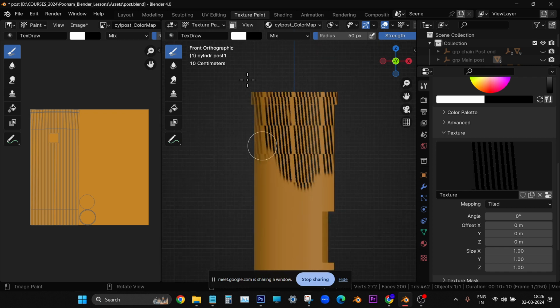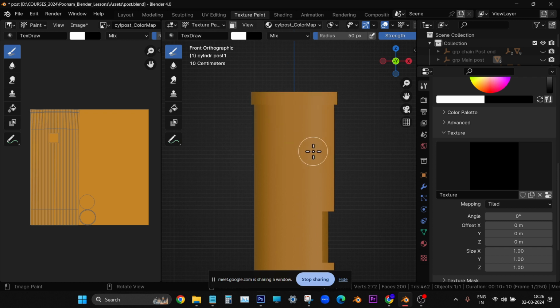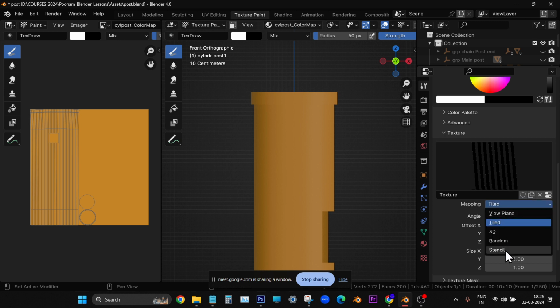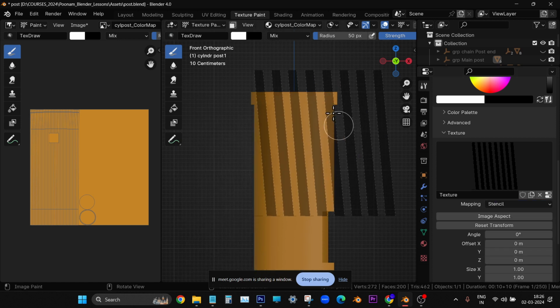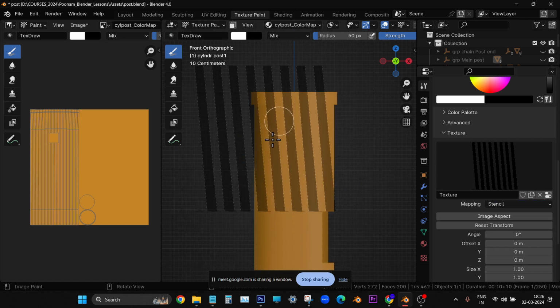But if you want that exact image to make an impression on the object surface, then you have to choose the mapping method as stencil. You have to go to mapping method. The last option is stencil. Now you see the image itself is coming up.